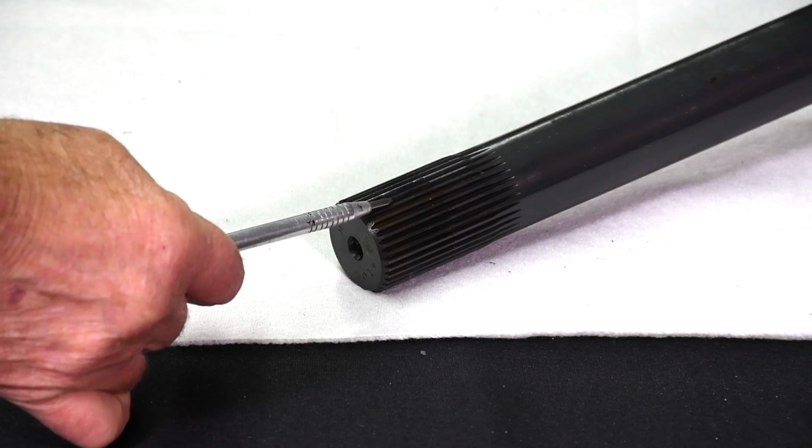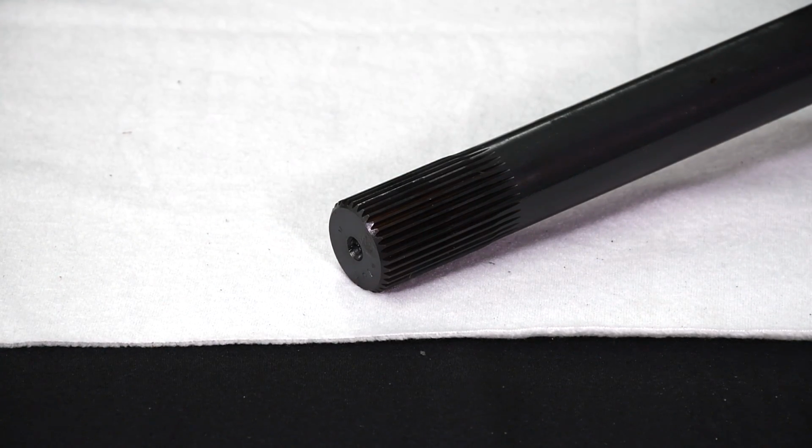The spline shape is significant. OEM axles are manufactured with an involute spline. This means the face of each spline is slightly curved. This provides for an optimum contact patch along with even pressure when engaged. One cannot recreate an involute spline by way of fly cutting, which is resplining. That results in a straight cut spline. To manufacture an involute spline, you must hob the spline. Mark Williams uses an exclusive process to hob the axle splines while in the lathe turning process. The Williams designed hob attachment does the splining process in the same chucking operation as the turning. This produces an extremely accurate spline that is true with the entire shaft.